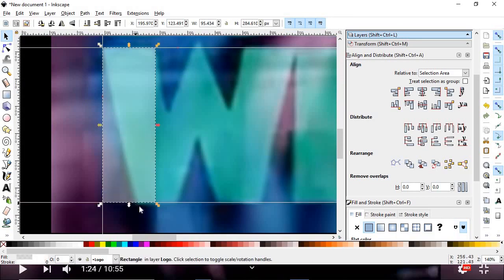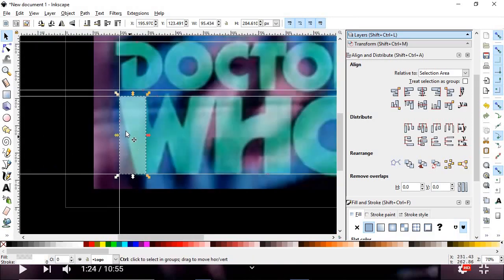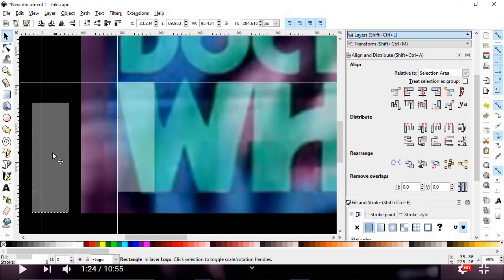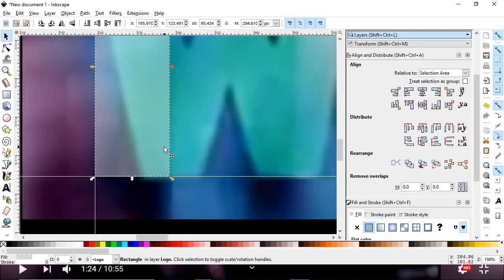And then I want to actually make a copy of that rectangle because we'll be reusing it in several other places. So I'm just going to press Ctrl D to make a copy, and I'm going to drag the copy out of the way for the moment. Then going back to the original rectangle, I want to make it a parallelogram.